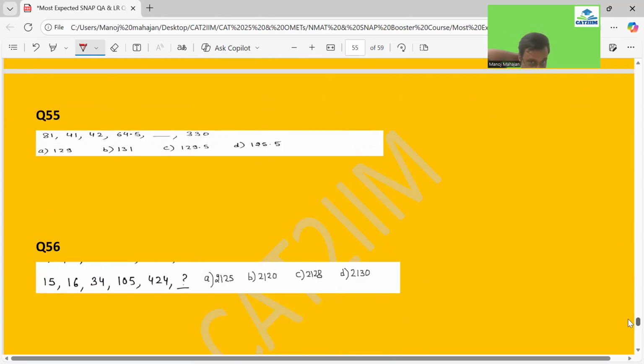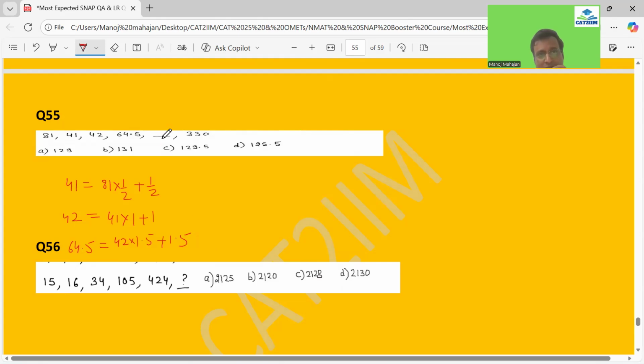Okay, so these two series questions you can also expect in the SNAP. So it is a little tough, question 55 over here. So what is given over here is like 41 is 81 into half. So if you have a factor like half, multiplying with half, adding with half gives you 41. So that becomes a little challenging, right? And so 42 is what, 41 into 1 plus 1, right? So having fractions being used, the series becomes really tough, right? So difficult to crack in the exam hall. So 42 into 1.5 plus 1.5, right?